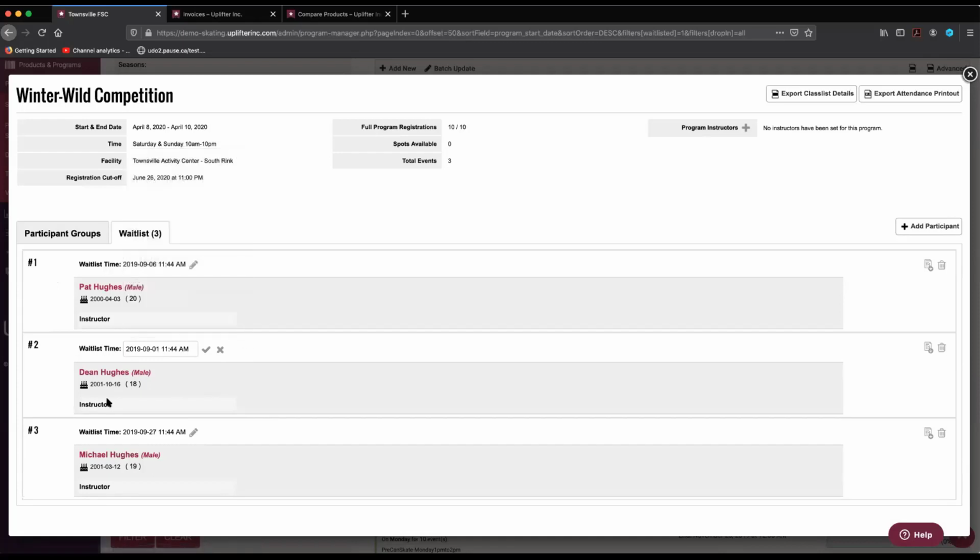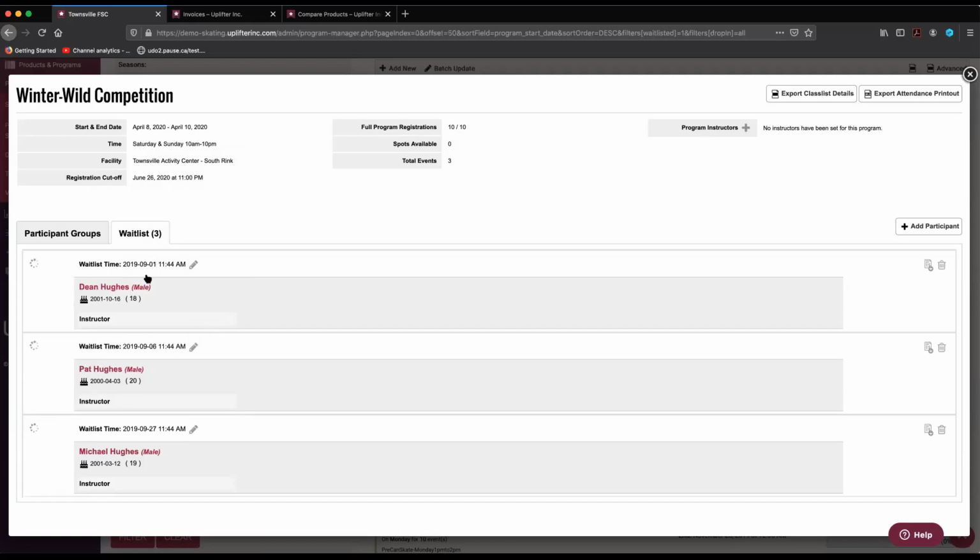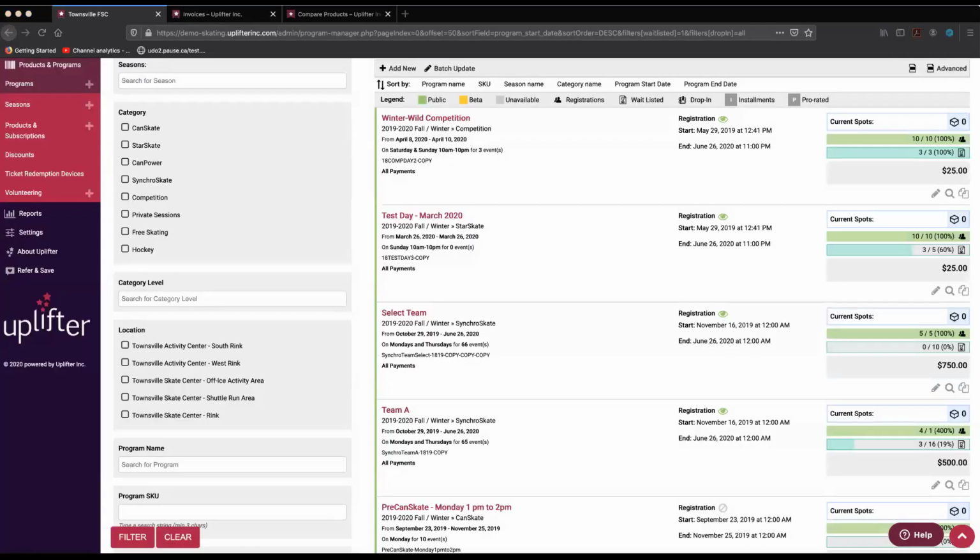So let's say if I move this over to, I don't know if that's going to work. Did I get the right date? Yeah, so if I move this to September 1st and I accept that, he should be bumped up to first on the wait list. So you can easily manage all of those waitlist participants as you need from an administrator standpoint, and as well very easily register them from the wait list and generate an invoice so that they'll be able to actually participate in the class.